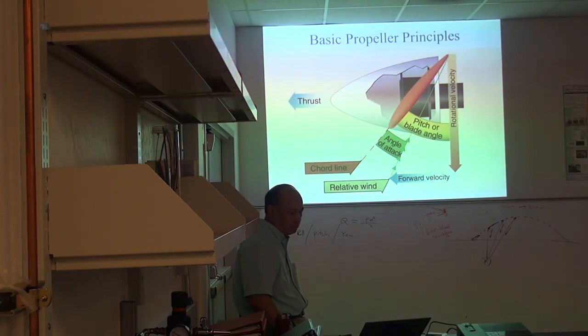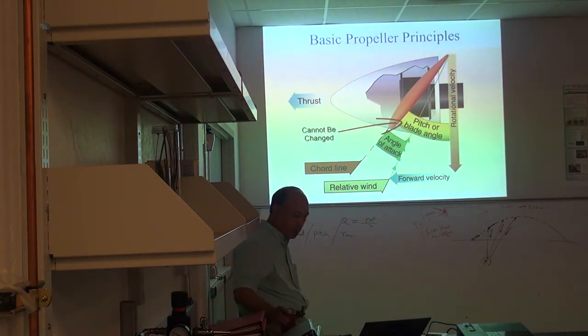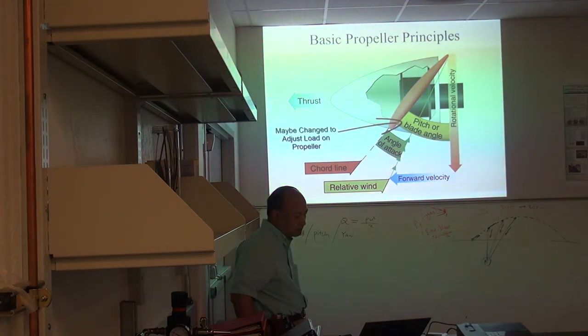As shown above, each section of a propeller blade moves downward and forward. The angle that the propeller strikes the relative wind is its angle of attack, which produces thrust. Also, this blade's camber acts just like a wing to create forward lift. The pitch or blade angle says how much of a bite the propeller has, or how much air it handles in one rotation. On most smaller aircraft, the pitch or blade angle is set and cannot be changed. But in larger aircraft, the pilot may change this to adjust the load on the propeller and to control engine RPM. These propeller systems are called constant speed propellers.